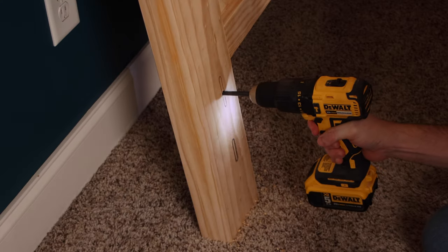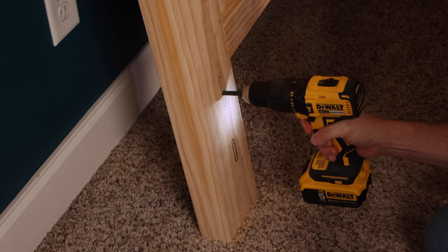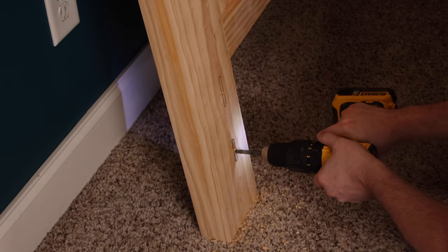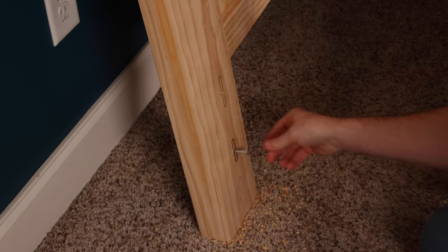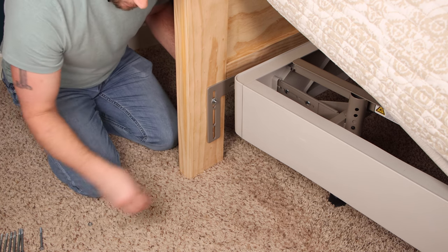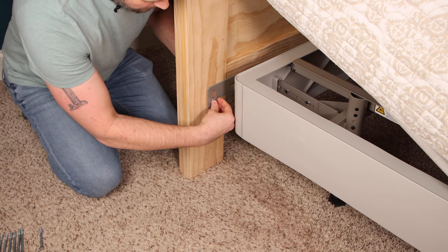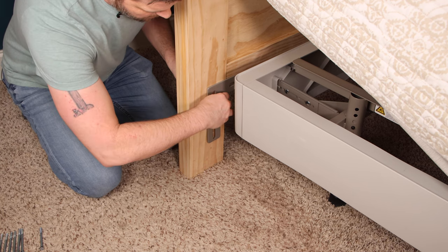Installation is really simple for this headboard. You can lean it up against the wall, anchor it to the wall, hang it on the wall, or attach it to a bed frame. The legs give you a lot of margin for error, and as long as you checked that your frame was the right size, you should have no trouble lining it up. I used some thick bolts and washers — including a lock washer on each one — and that was plenty to attach the frame to the headboard.